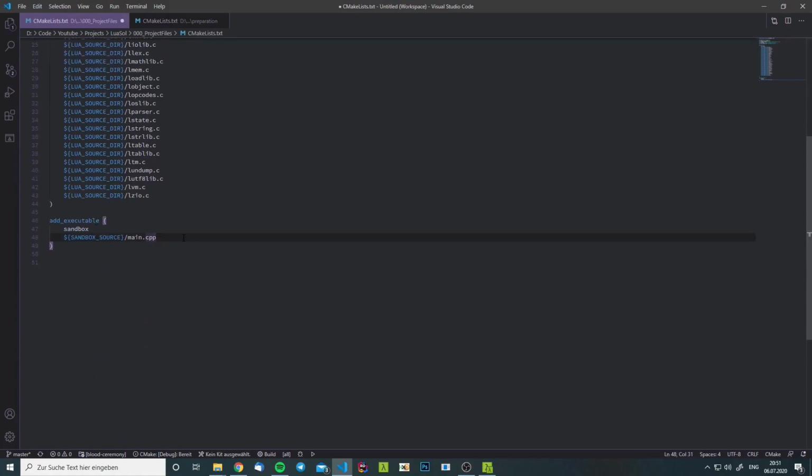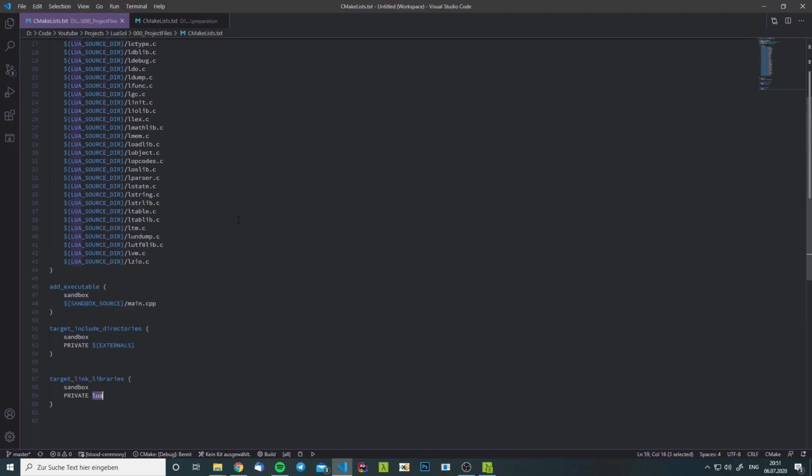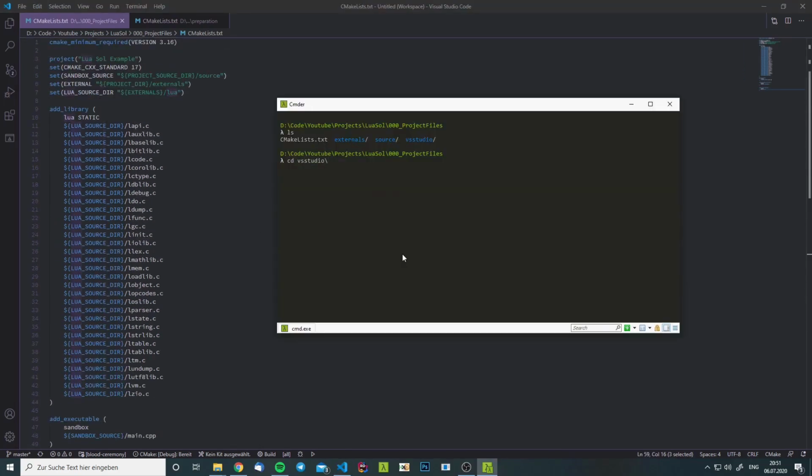So from here on we need to say target include directories, and we will say sandbox, and we will give it the private externals. And we will add target link libraries, and then we will link Lua to it.